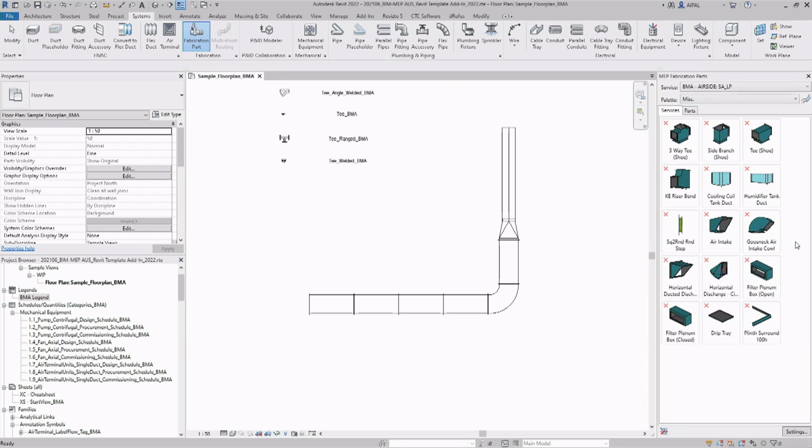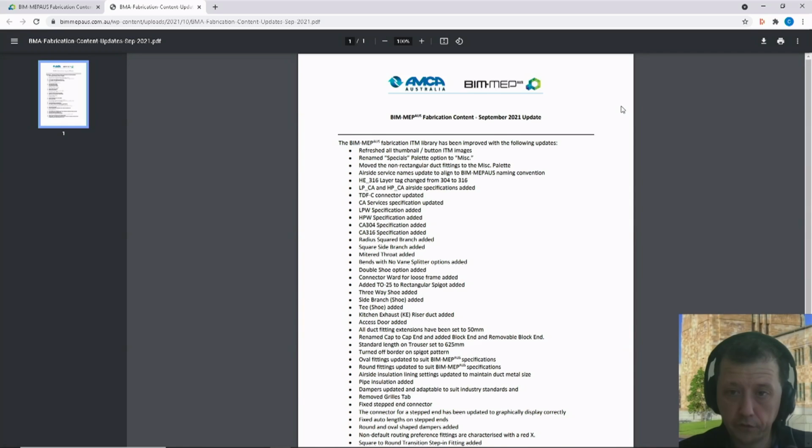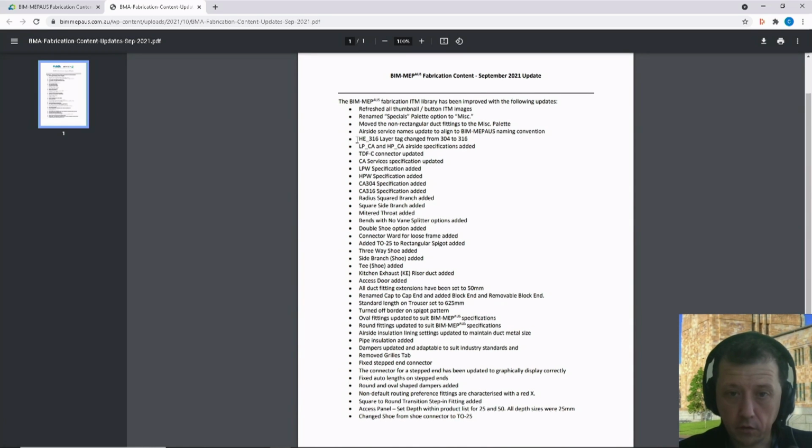What I showed you, the service names, are the same as in the Revit families and Revit types. And then we have added some new, just go back in here into the release notes for that September update. So we have added some specifications, or have updated some connections here. We have already seen these specifications coming up when you load that database and select the service. So these will also be available in here.